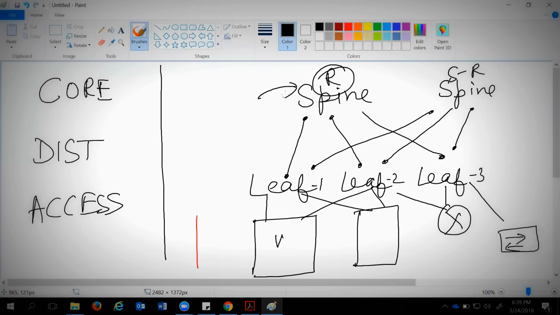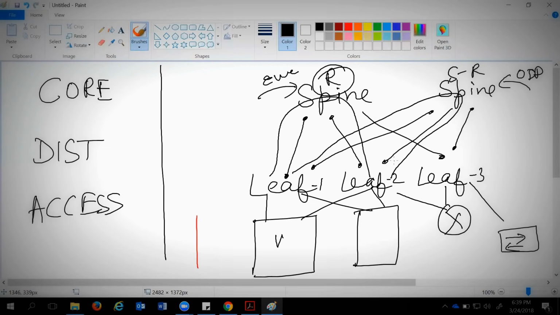Maybe you have done the root for even VLANs and this root for odd VLANs. Might be you're doing load sharing, right? But still how many paths are being used for the traffic flows? For even VLANs, you will be using spine 1. For odd VLANs, you will be using spine 2. But you are still not using both the paths. You are making only one flow of traffic, right?